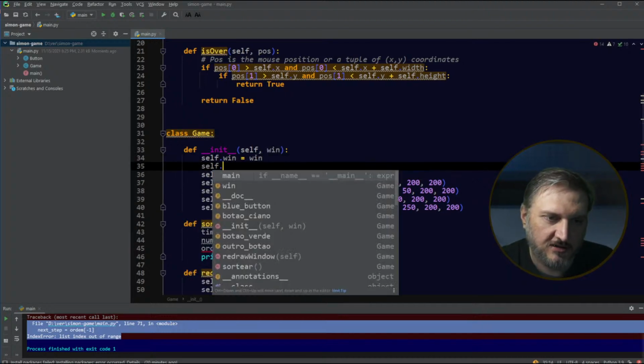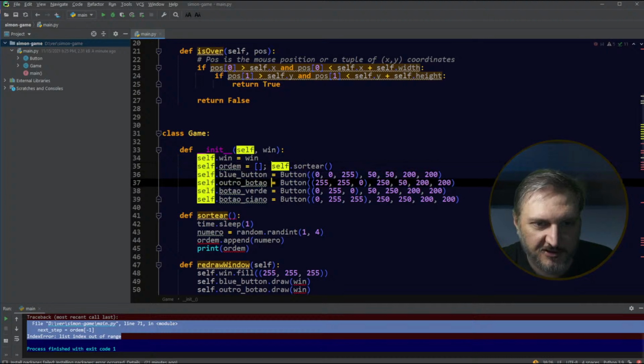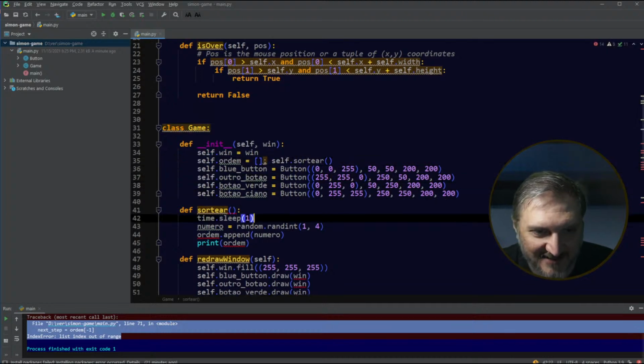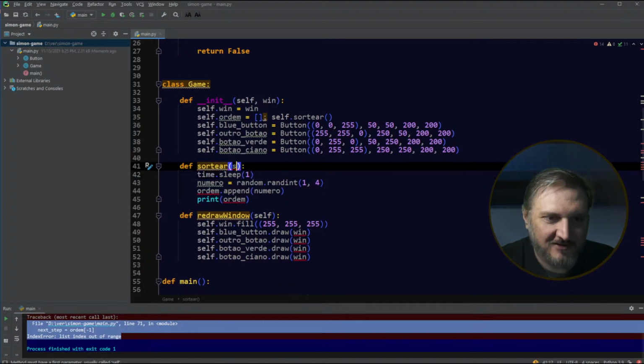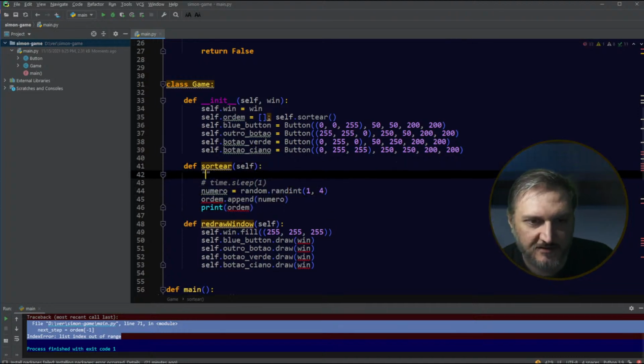You kind of want the, I don't know, something like that maybe. Pepe doesn't like semicolons, but whatever. So this is not what you want probably. All right, so this is, generate the sequence, the sequence that you have to replicate.